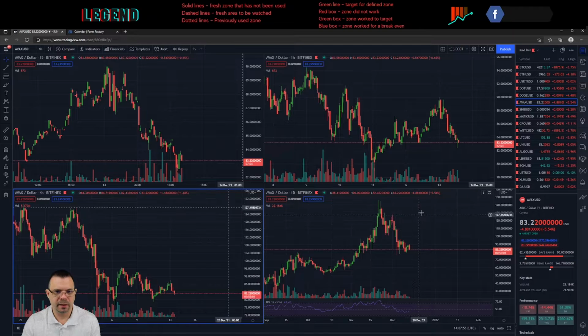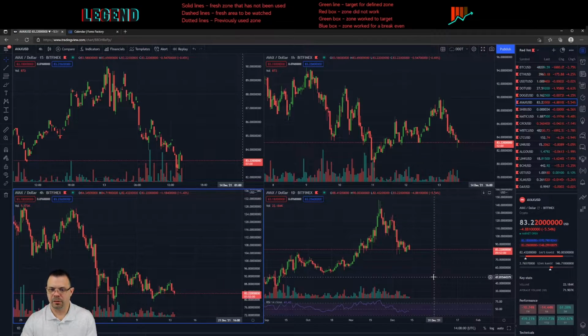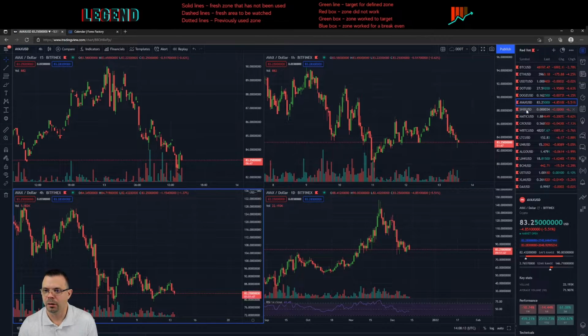Abex, I don't think I had any zones drawn on this one at all yet. Although this one is a little bit stronger than some of the other ones, but yeah, nothing that I've got right now. I'll keep taking a look at a lot of these throughout the day today, and so we might have some more zones to look at tomorrow.